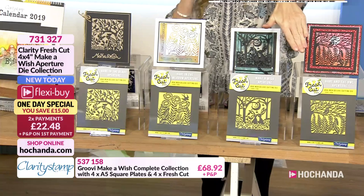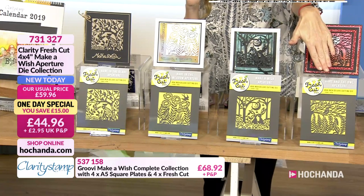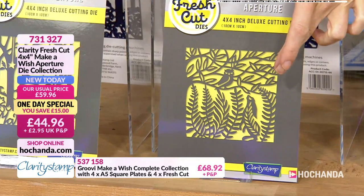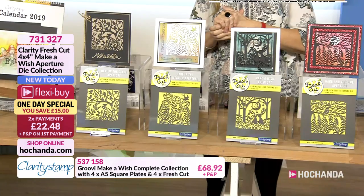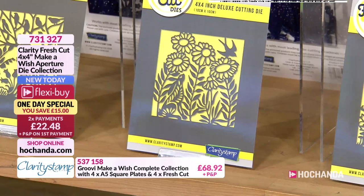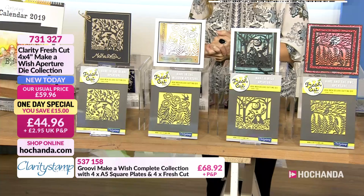And the other three were designed by Mel Turner. So that was my favourite, the little owl. But can you see the hare? Can you spot him? It's so gorgeous the way it actually becomes part of the foliage, of the actual meadow there. It's beautiful. And then you've also got the lovely sunflowers there that Paul was just colouring. And this is also sold out individually that we were just using on the glitter card there. So the only way we can get these now is in the one-day special.